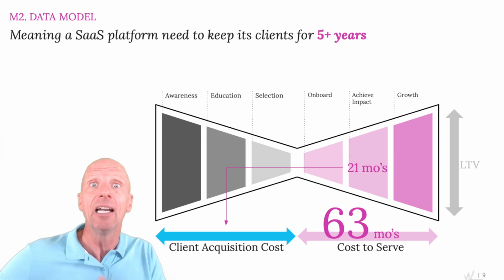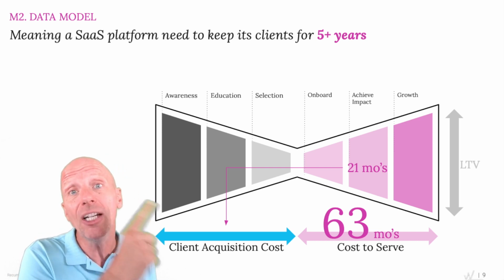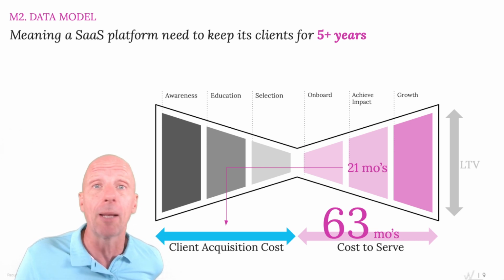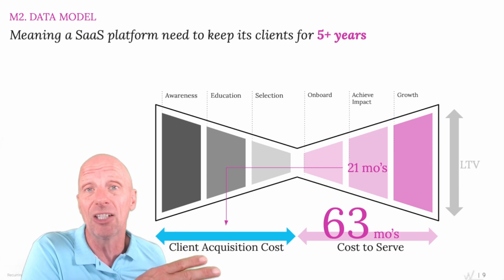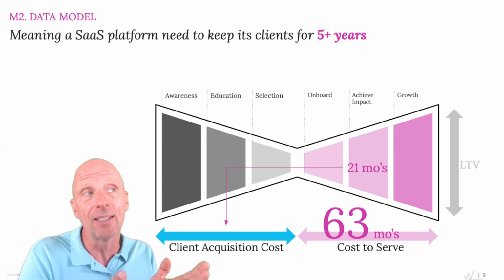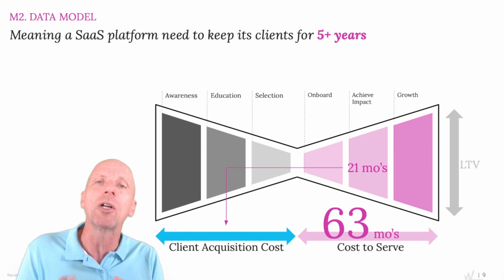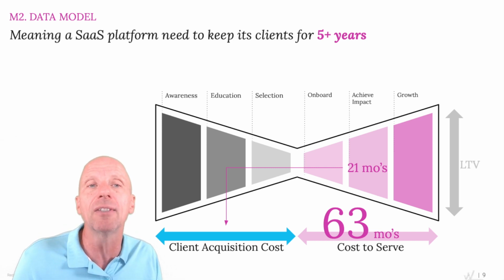We think, hey, all these models work really great, and they do, but it's 5 years, people. And if we have focused all our resources on acquisition and bringing on great sales teams and expensive marketing campaigns, and we spend nothing on a customer success organization, or at least out of balance, we're not going to hit 63. Therefore, our LTV to CAC ratio is going to drop. And as a result, it's not sustainable. And you cannot scale what you cannot sustain. We're not making enough money to pay for everything else in the company.